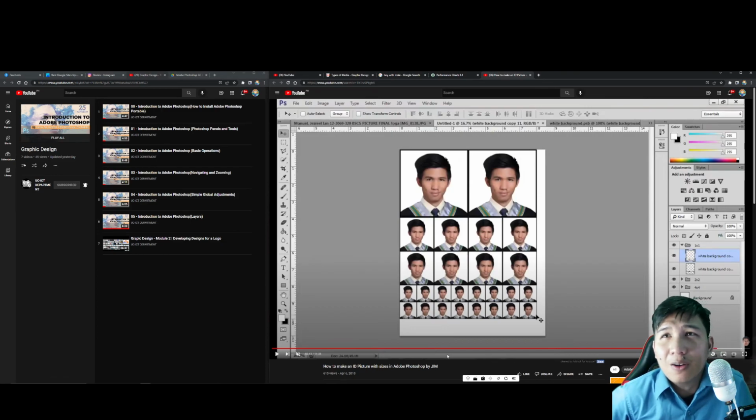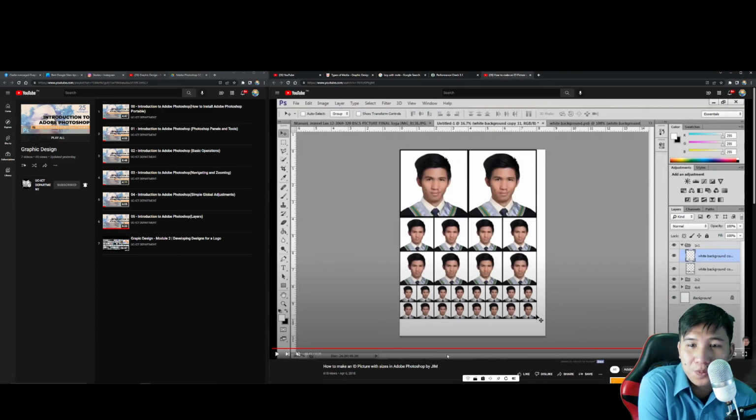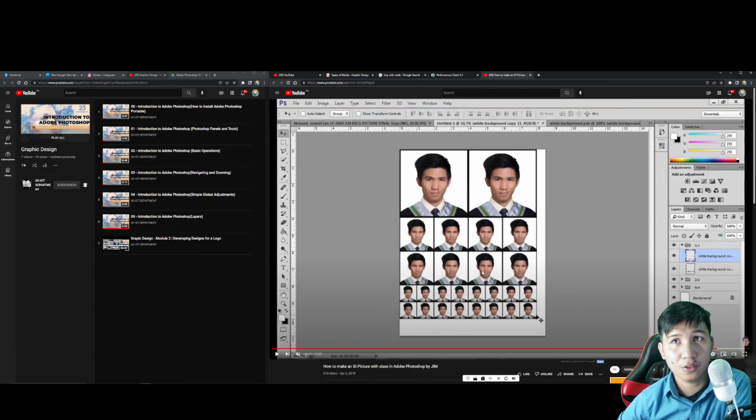Bakit nga ba natin ginagawa? Pansin nyo, magkano yan sa studio? Diba, mahal? 60, 70. Gusto nyo makatipid? Diba? So, try to look for some photos at home. Siguro mga graduation photos nyo na pwede nyo magamit. Yan. And you can actually convert that into a printable version like this one. So, using Photoshop pa rin yan. You can do this also in Photopea, by the way. Pwedeng sa Photopea rin siya magawa.